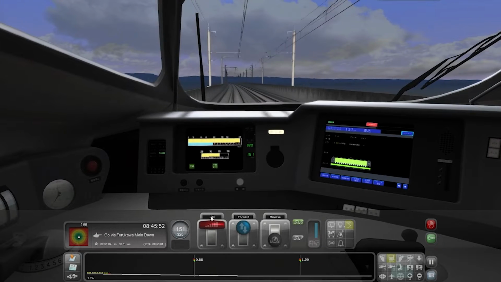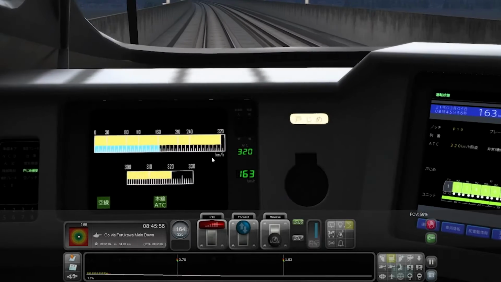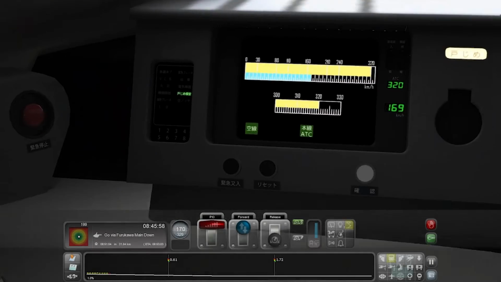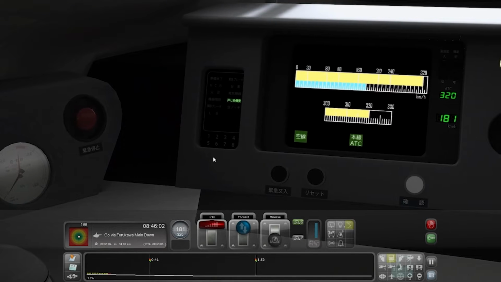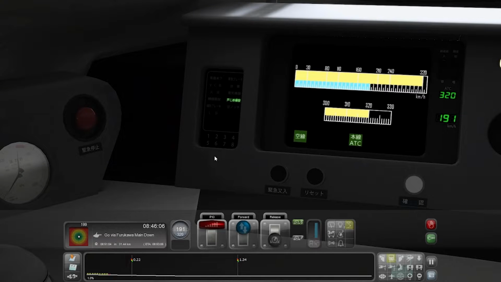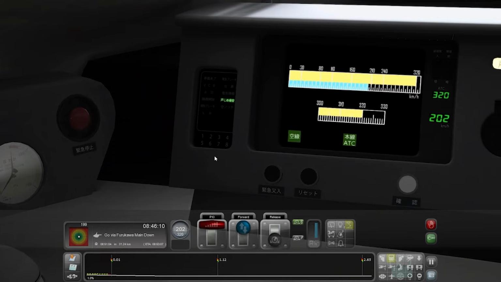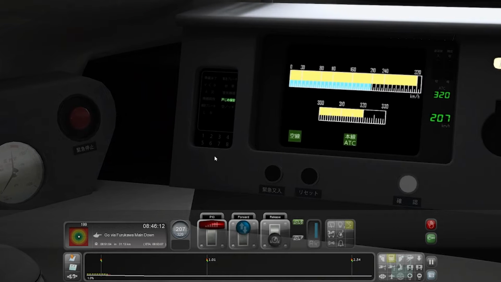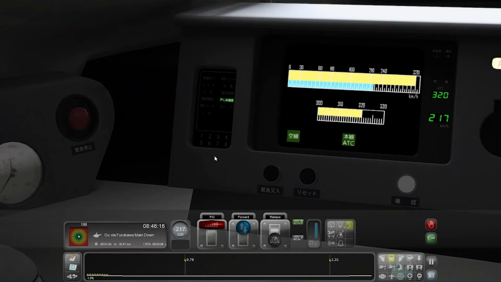Now we can go up to 320 kilometres an hour. So if we have a look at our screen from what I can figure in front of us, 320 kilometres an hour is our track speed allowed, which is in yellow. Our progress is in blue. We've just clicked over 200 kilometres an hour. So it looks like the maximum on that's 330.